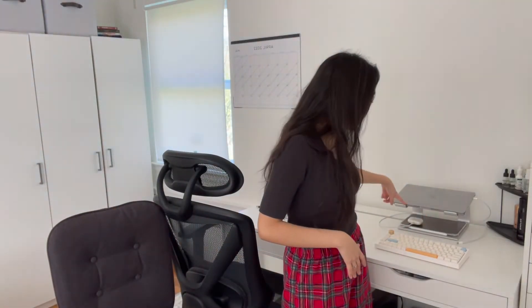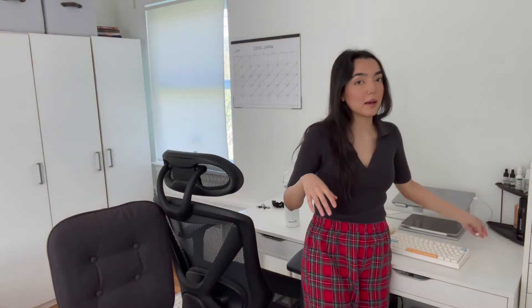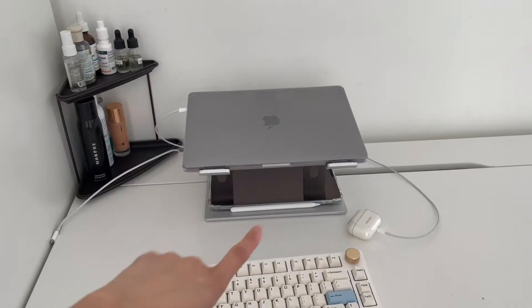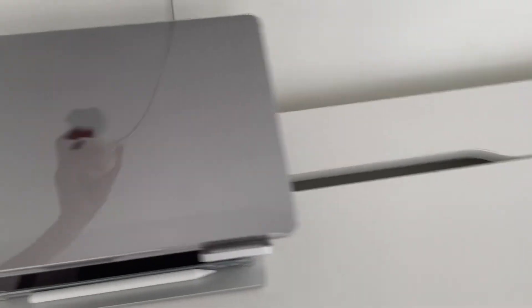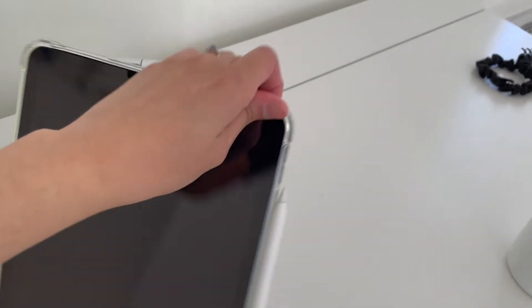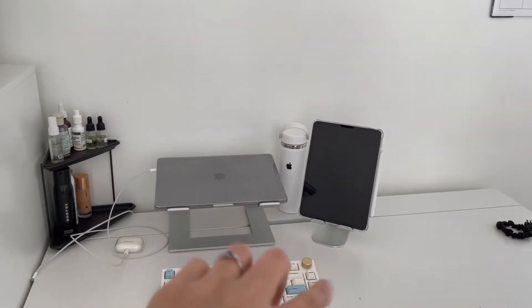I have my laptop, a laptop stand, and three cables — one of them is my laptop charger. This is my laptop, this is my laptop stand, and my iPad, and then my keyboard. I'm just gonna flip this so it can stand up. Right now I'm discharging my AirPods so I always like to have the cable coiled so it's not bothering me. I'm gonna put my iPad on the stand like that.